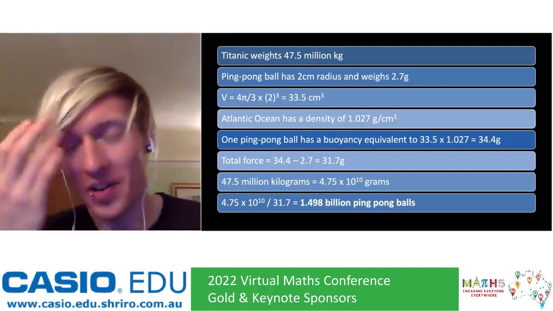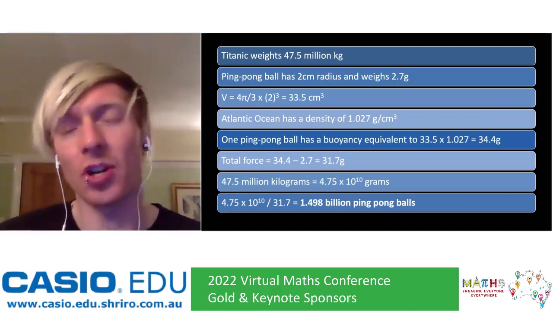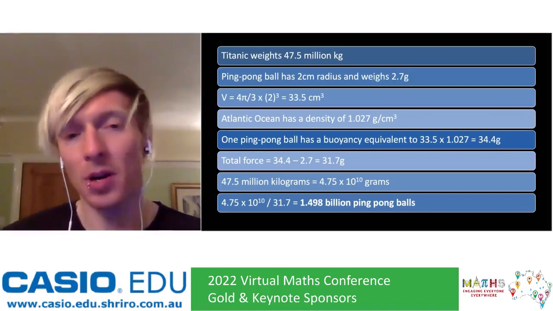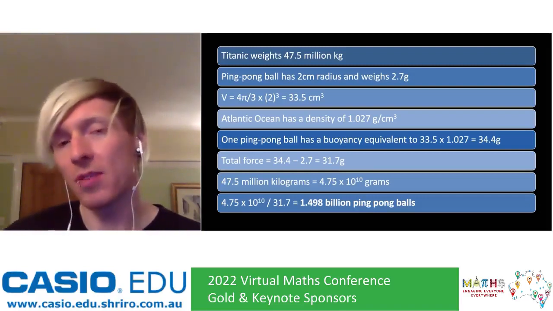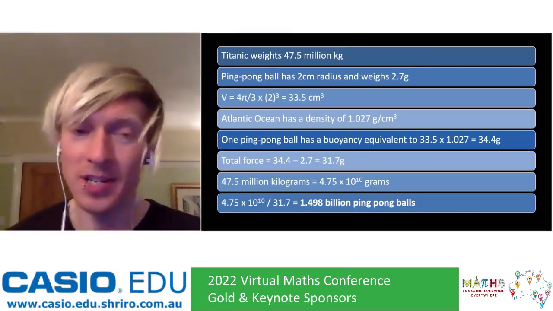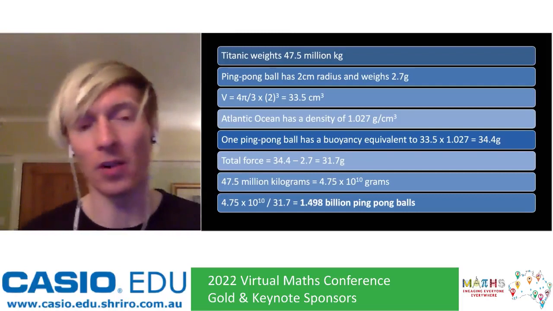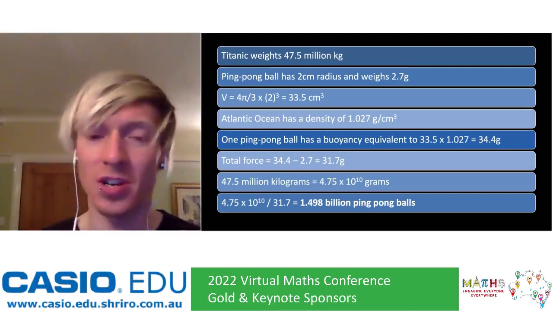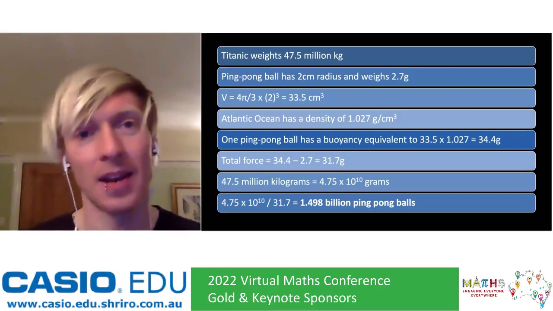Now, the fun to be had in this, or at least I think, is that any calculation or equation that involves pi in some context, which basically means anything involving circles or spheres, you can actually rearrange to get a definition of pi. You'll notice on screen that we had to use pi in this calculation because we used the formula for the volume of a sphere: 4/3 pi times the radius cubed. So what I can do is take this calculation and rearrange the equation to get a formula for pi.